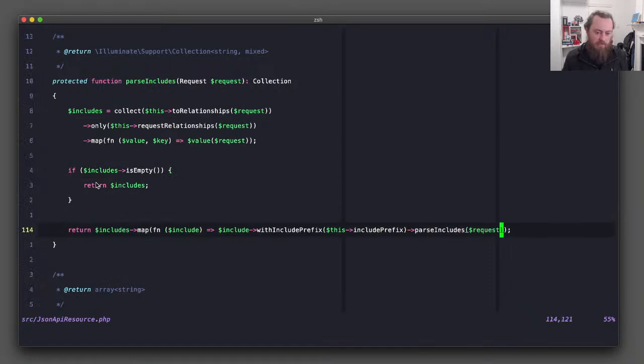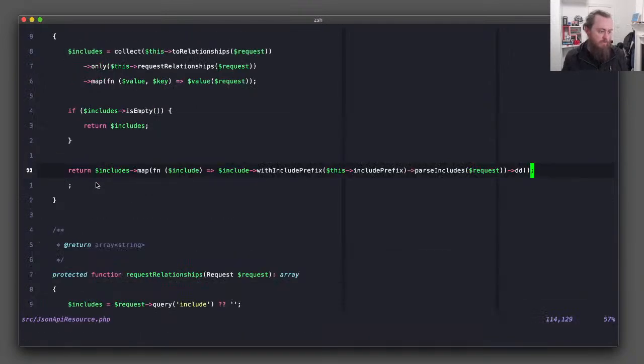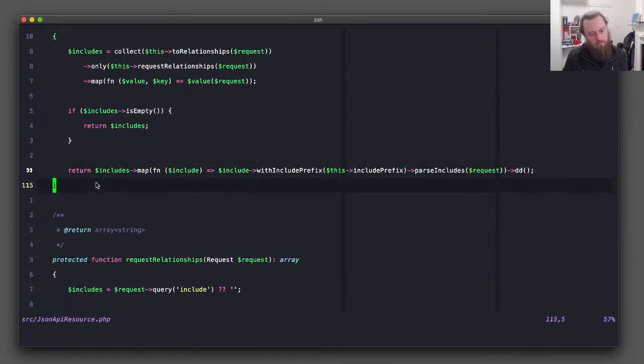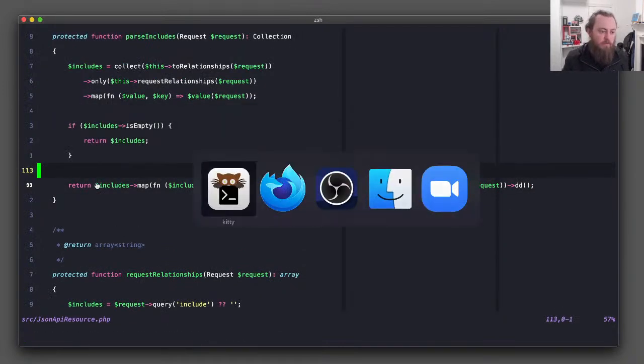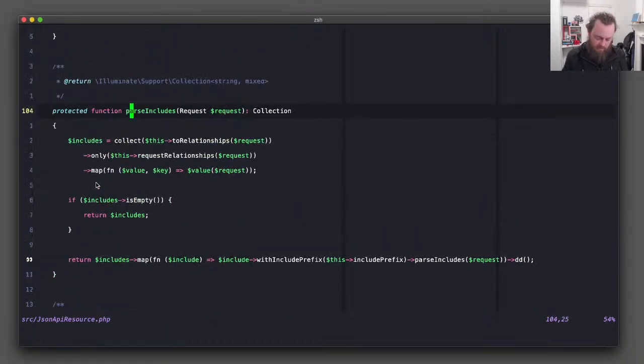But then what we might do is just see what does this return. So we don't want to map it to that, do we? No, we actually just want to map. So we could even just go pass includes.